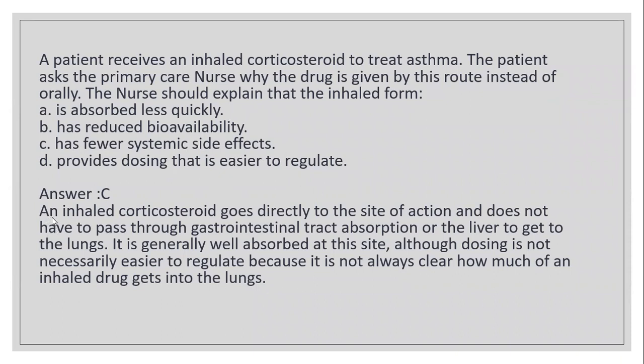The explanation: an inhaled steroid or corticosteroid goes directly to the site of action and does not have to pass through gastrointestinal tract absorption or the liver to get to the lungs. It is generally well absorbed at this site, although dosing is not necessarily easy to regulate because it is not always clear how much of an inhaled drug gets into the lungs.